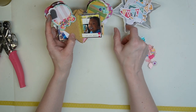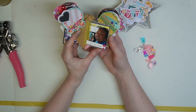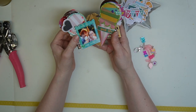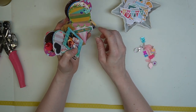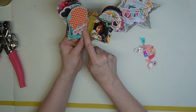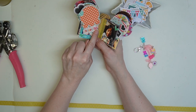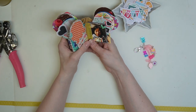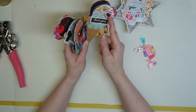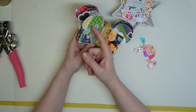This came from the Sweet Treats pack with your sprinkle shaker, a couple enamel dots, another little frame, too cute. This came from the die cut pack, and then you got some enamel dots. Got another little enamel person. I got glue on my fingers and in my fingernails, I'm sorry. So this little guy, and then Happy from the die cut pack, an enamel heart, an enamel star, love you from the pack, a heart layered on top of the cherry, summer scene from the pack, enamel dots.